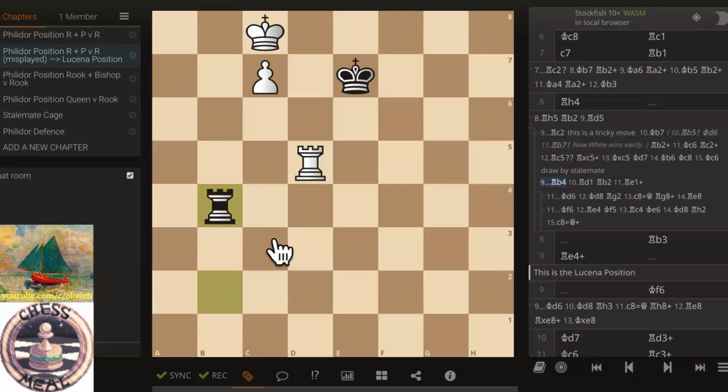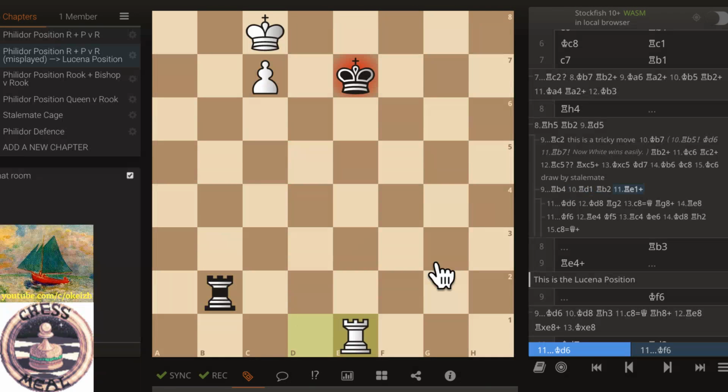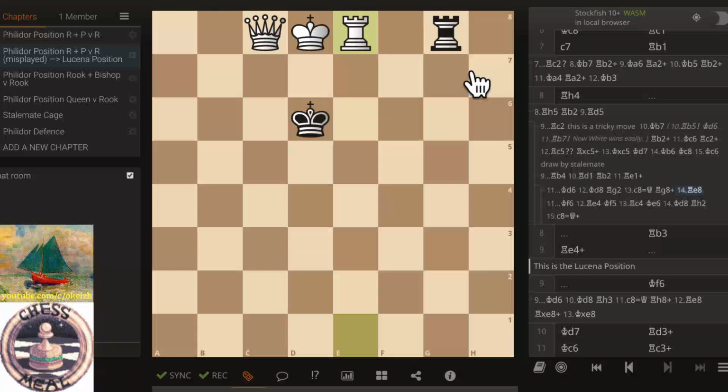If black were to maintain what I'm saying you should do, maintain control of this file, keep the king trapped, then what white has to do is push that king away. And this is what we're going to see in the main line. You might think, oh, there's a mate threat here. No, because the rook can come back and defend. And we're going to see this in the main line.